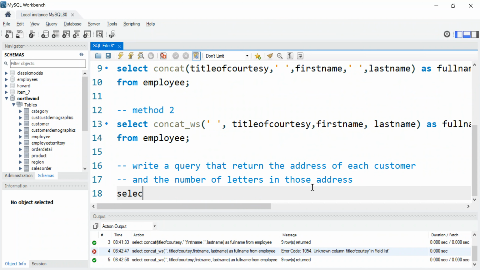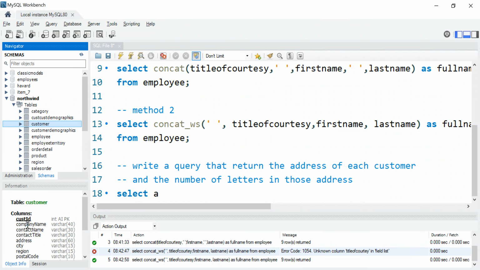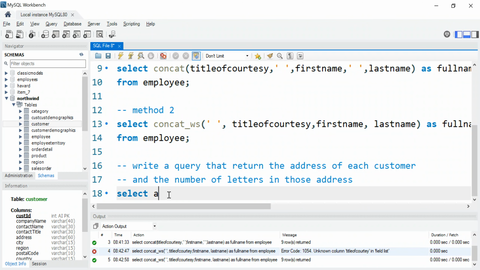So you can say select. What are we selecting? Address. Let's check if customers really do have an address. Yes, there's an address, so we say select address.